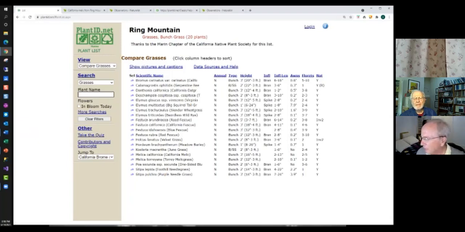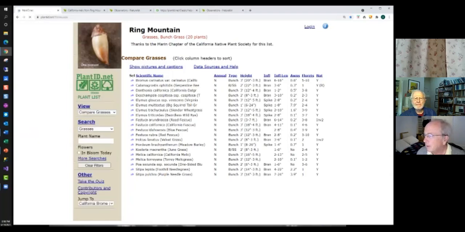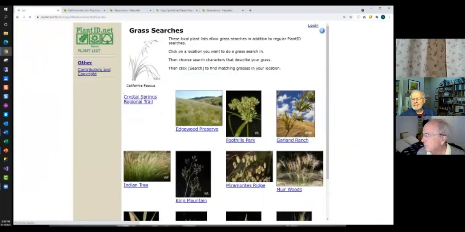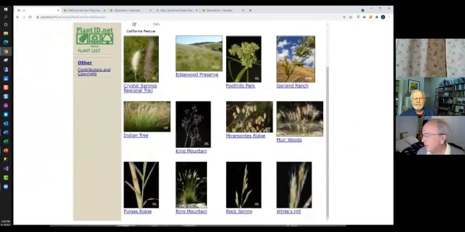And then I go through my local lists, and if all the grasses on those local lists are in the table of grasses that I've entered information on, then I can create a local list, as you were seeing under grass searches. Now, at this point, I could do more than this dozen lists. I picked out the ones that I thought would be most interesting to the people in Marin and in the San Mateo area, where I'm also working with people on grasses.